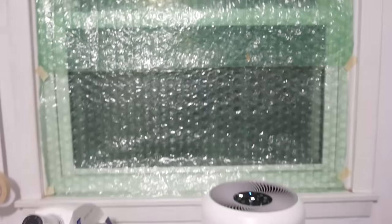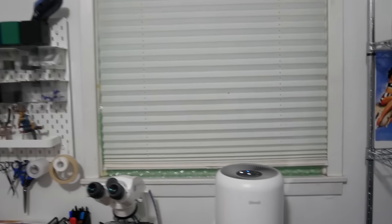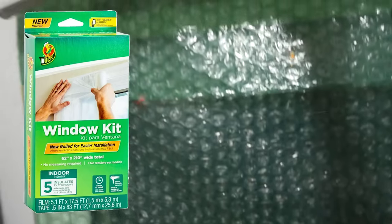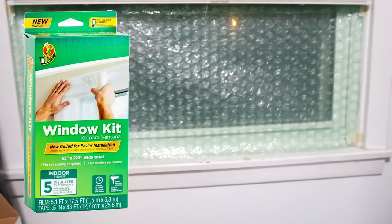To start things off, I'll go over some easy remedies to keep your space warm. One of the easiest is to simply insulate your room. One of the best things I've found is to use bubble wrap on the windows to help insulate them. I'm able to keep my room temperature from an average of 68 to an average of 70 degrees just by using bubble wrap on my windows. And if you're at the home improvement store and you see one of those little window kit things they sell there, they're definitely a good pickup — they do a very good job at blocking out drafts coming into your window.